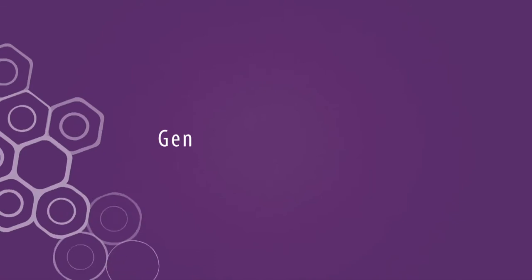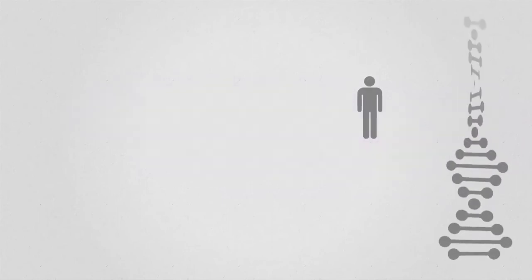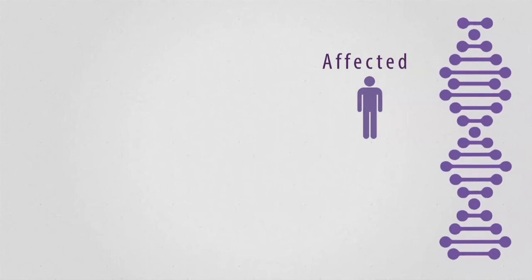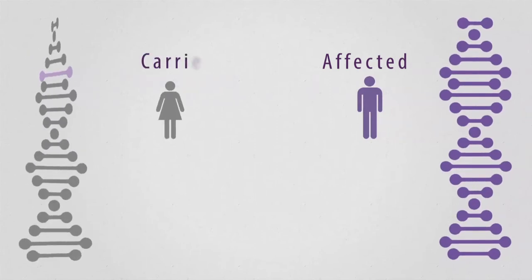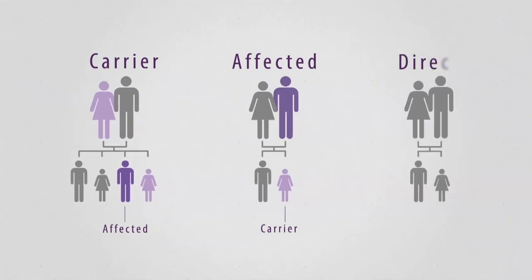Hunter syndrome is a hereditary disease which is X-linked and therefore transmitted recessively. If a male carries an abnormal copy of the I2S gene, he will develop Hunter syndrome. A woman can be an asymptomatic carrier of the gene without showing symptoms. An affected male or asymptomatic female may pass on the abnormal gene via genetic transmission. As well as being inherited from the parents, a gene mutation can cause a child to develop Hunter syndrome — in this case, the mother is not the carrier but a direct mutation of the gene is produced in the patient.